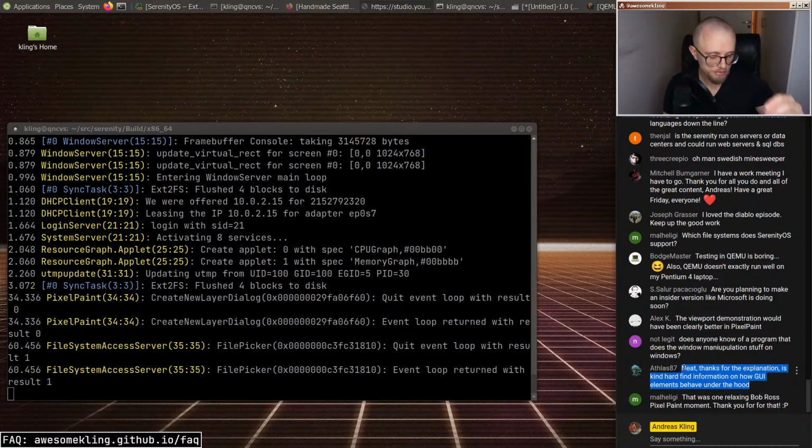And I come from a background of working on Qt and KDE, so I have seen a lot of GUI widget internals while working on those. But I think it's something that many people don't know that much about. They just kind of take them for granted. And I'm a big fan of not taking things for granted. If you use some abstraction and you're curious about how it works, then look into it and try to re-implement it if you're really interested.